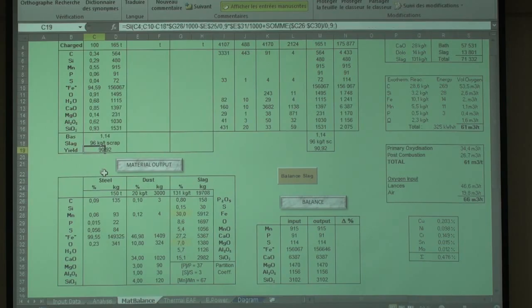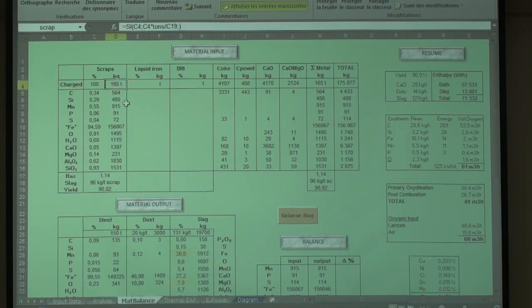So now I know the scrap yield, so I can calculate the scrap quantity. This parameter is not used for any further calculation, maybe, but we will see later. Liquid iron is calculated and derived the same way. Carbon is calculated in the thermal balance. Carbon injection as well, so we will see it later.